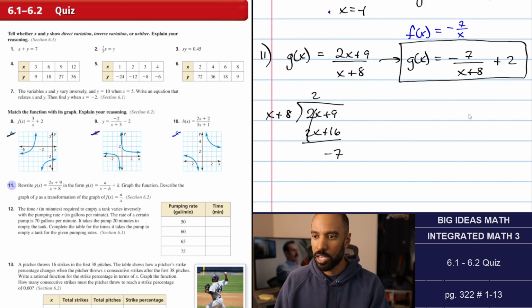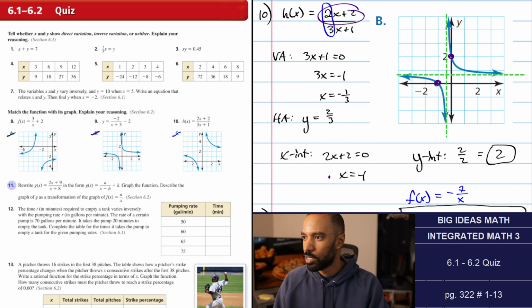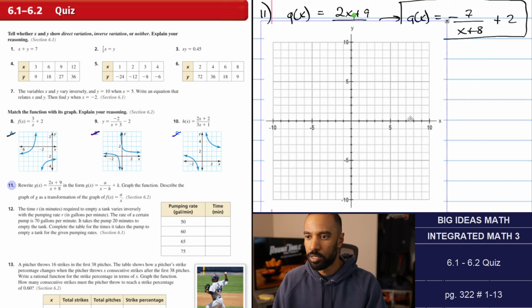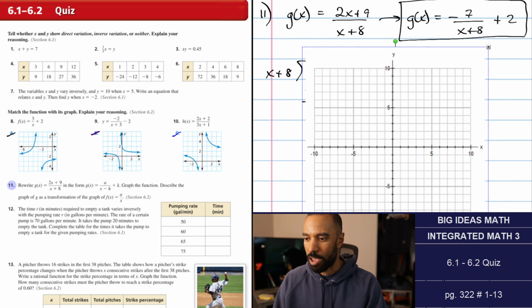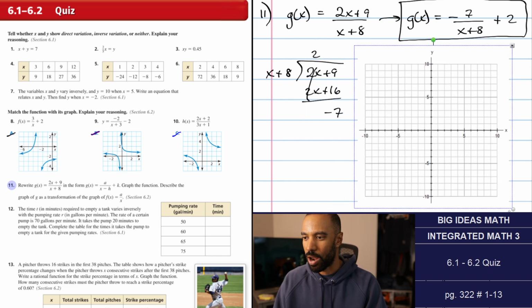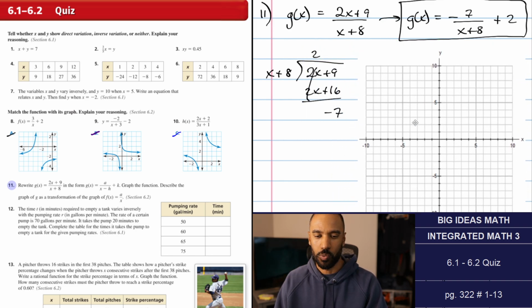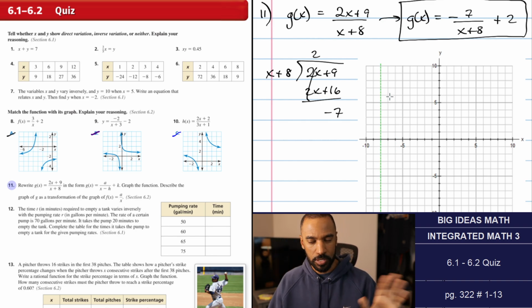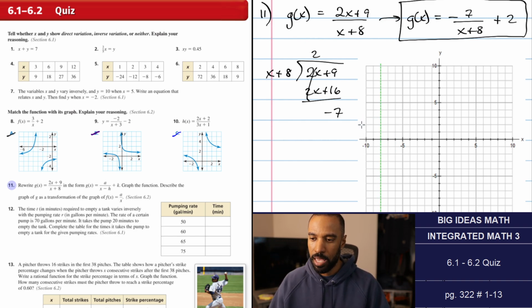Now, based off, oops, I still have those. Let's get graph paper. There we go. Or graph axes. We might only have to do one graph though, so sorry if you do a printout for just one single problem. The x plus 8 means you have a vertical asymptote at negative 8. Not really ideal for what we want to do, getting both sides of the graph, but that's the problem. And y equals 2 is our horizontal asymptote.